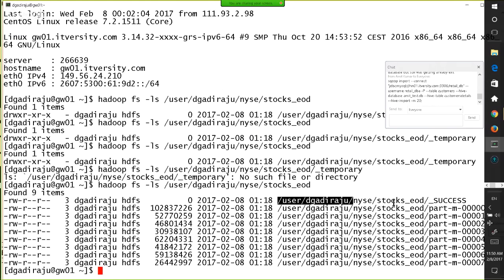After the sqoop import is done, or for whatever reason, if there is a directory /user/dgather/stocks_EOD, the Hive import will not delete the existing one, but it will try to use your home directory to stage the files as part of your Hive import. Because there is a directory which is conflicting with your sqoop import command, it is failing. So the remedy is you have to delete that directory from your user space or home directory in HDFS, and then the Hive import will go without any issues. You can try that. Just delete.